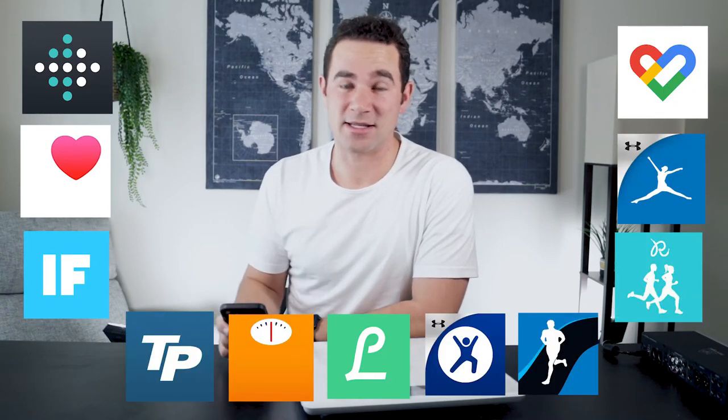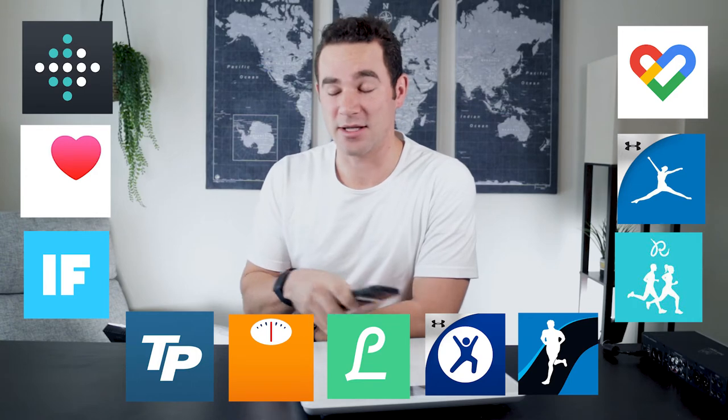Apple Health is a great way to consolidate a lot of information, but if you're using a Fitbit, they'll basically never send their data anywhere, which makes things very difficult. This scale, on the other hand, sends data to Fitbit, sends data to Apple Health — it'll send data essentially wherever you want to send it. That's fantastic, and I think that's a huge plus for Withings and this scale in particular.